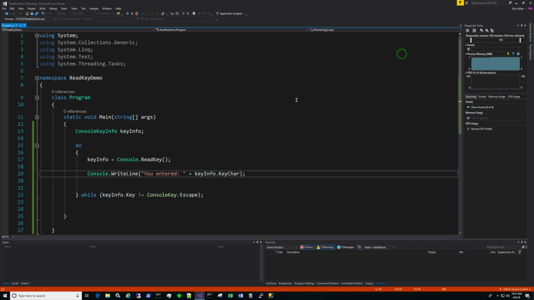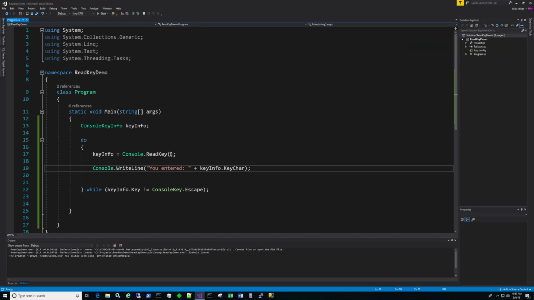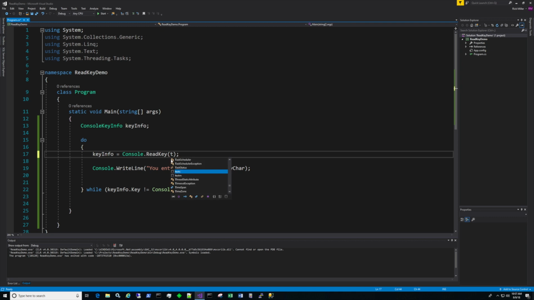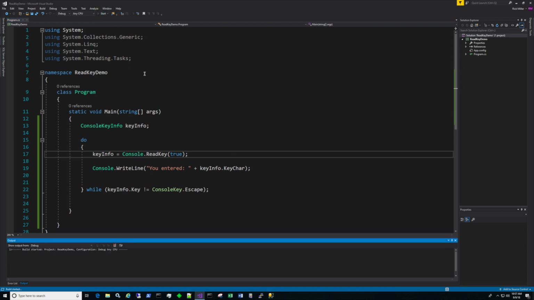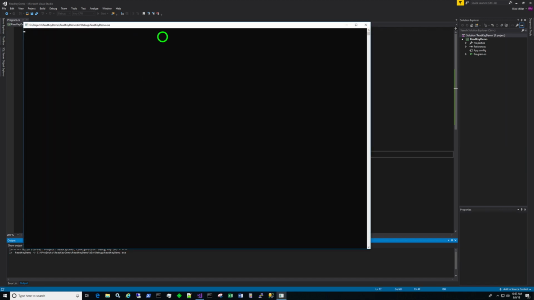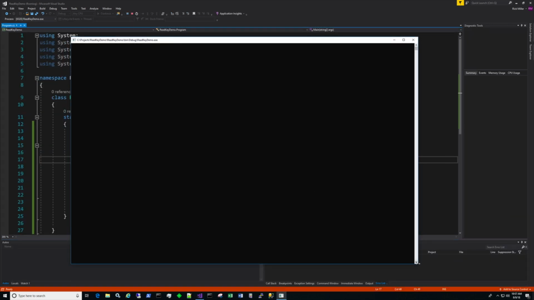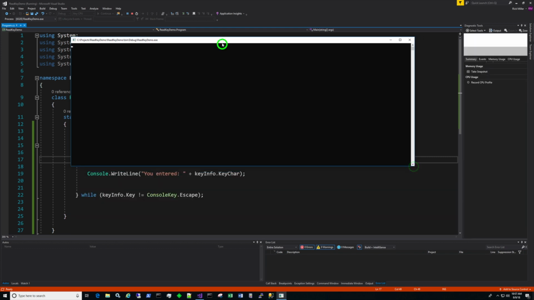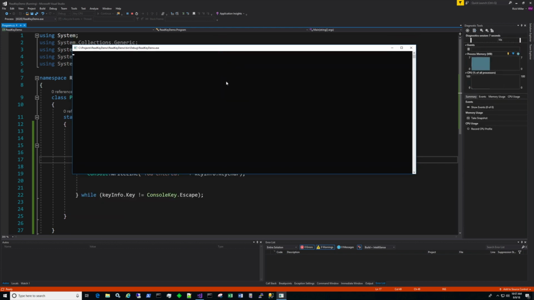Let's go ahead and stop this. The way that you can stop the echo from the read key is to set this to true, like that. Now let's run this again. I don't think my font size will be saved. It'll probably be tiny. Oh, maybe it is. Okay, now if I type any character, it's not echoing anymore, right? You type Y.